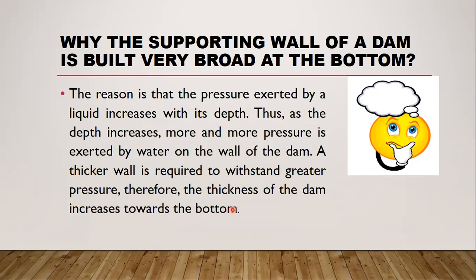What we have discussed is that as the water pressure at the bottom is more, if the walls are not made broad, if they are not very thick, then it's very difficult for the wall to bear the pressure of the water, and obviously it gets damaged. So in order to avoid this, mostly the wall of the dam at the bottom is made broader. There is a very rough diagram given in your book at page number 102.